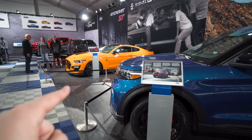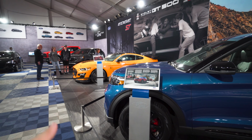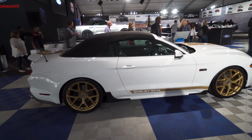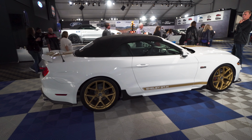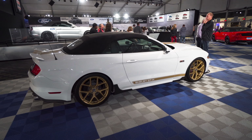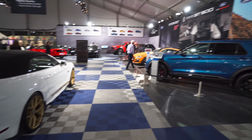That would be interesting, guys. What do you think? If I run into the gym today, I will definitely ask them that, because if you guys recall, back with the 2013, 14 GT500s, and even from 2007 up, there was a convertible option. I think that would look good with that car.